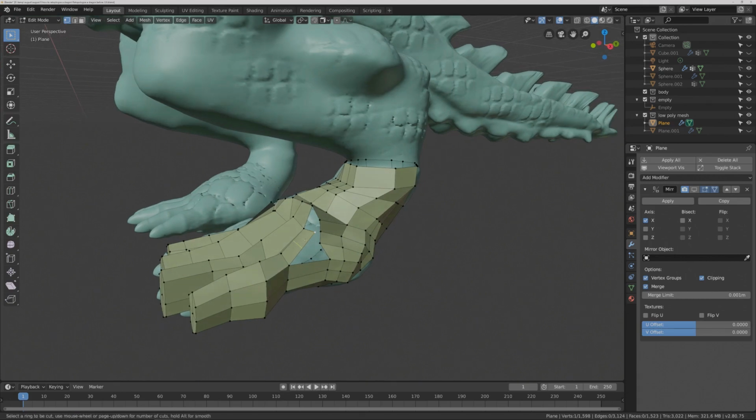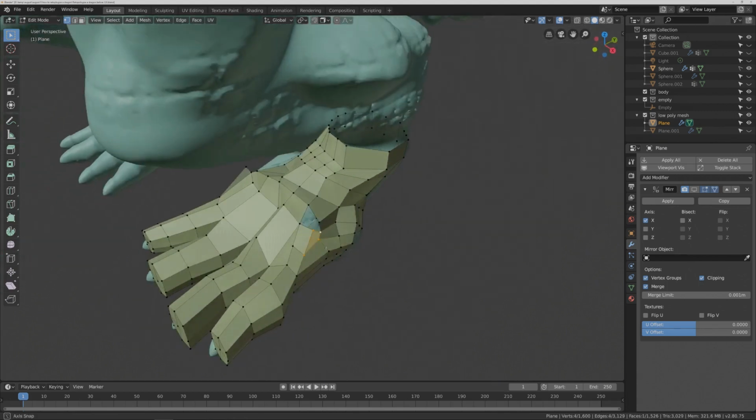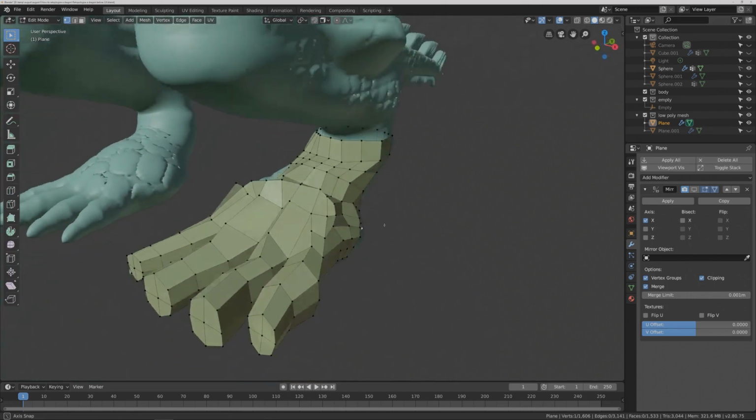Put a loop cut here. Fill that. I'm just trying to push through, and I'm like, okay, it's still not optimal.